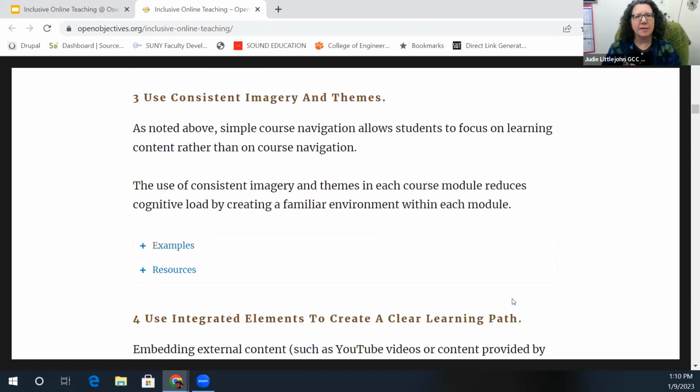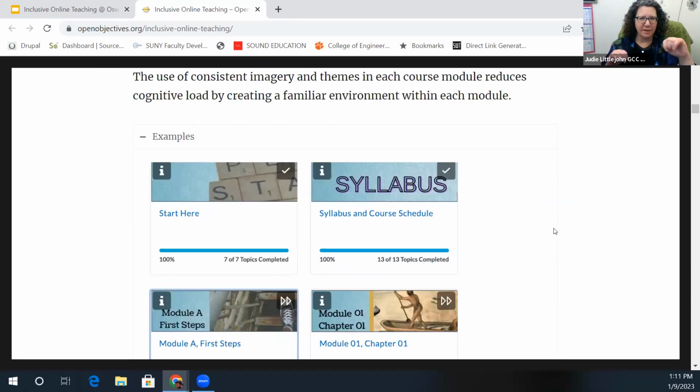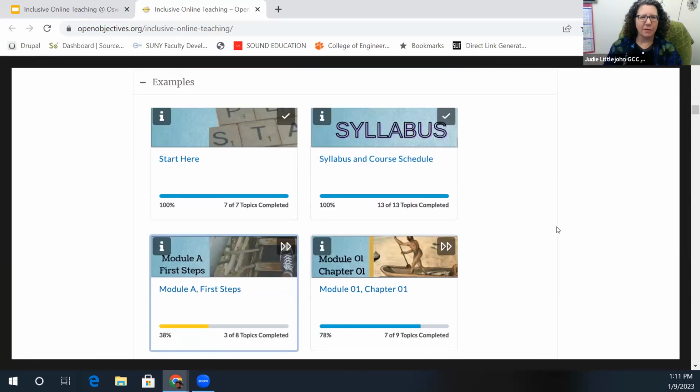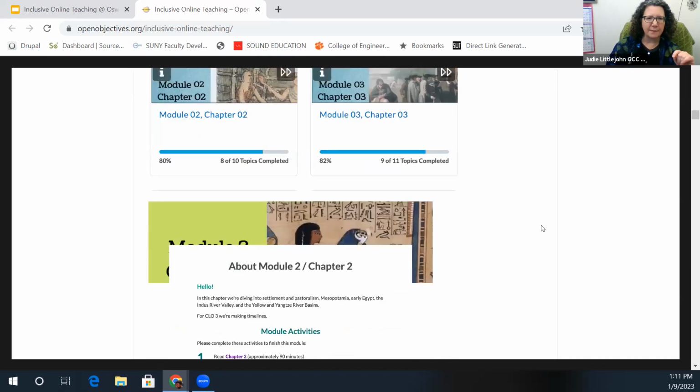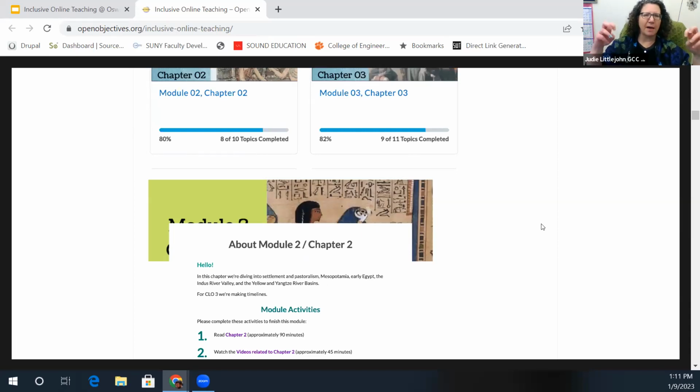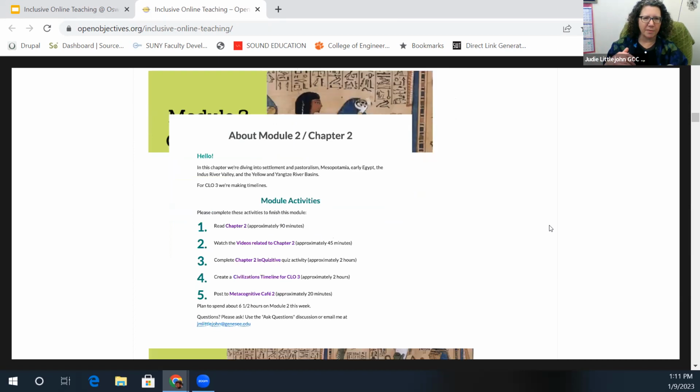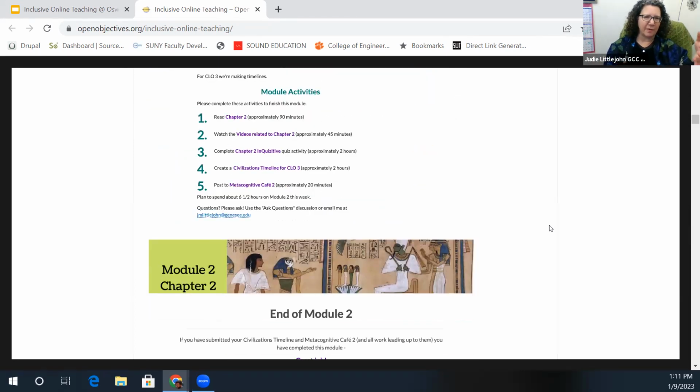The next one, the consistent imagery and themes. This is a part that I love. I love the graphic design side of it, and I love to make these little banners that set a theme for a whole course. I like that the students know where they are, because I reuse those banners throughout all the content in a module. For example, if you could scroll down a little bit more, you can see Module 2 starts with this About Module 2, and they recognize the banner from the image that they clicked on to get here. And then they'll work through all the materials, and at the end, there we are at the end of Module 2.